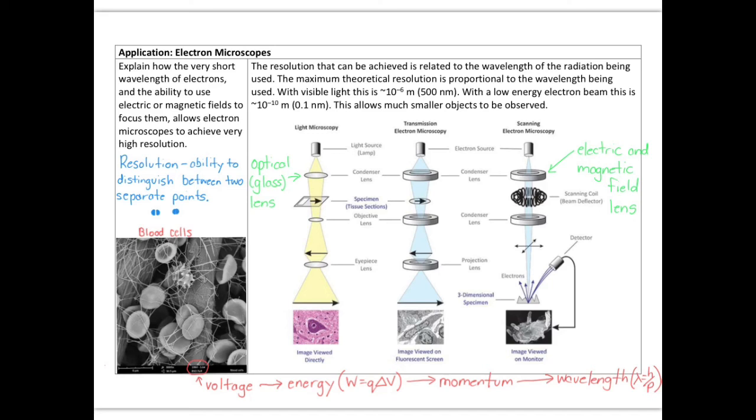Just related to that, a typical electron micrograph, or electron microscope image, will look something like this. This is an electron microscope image of blood cells. You can hardly see it in this one, but you'll normally see a voltage down here. This one was taken at 10,000 volts. That voltage lets us work out an energy from work done equals Q delta V. Once we work out the work done, we know the kinetic energy, we can work out the velocity, and therefore the momentum of the particles. And if we can work out the momentum, we can work out the de Broglie wavelength.